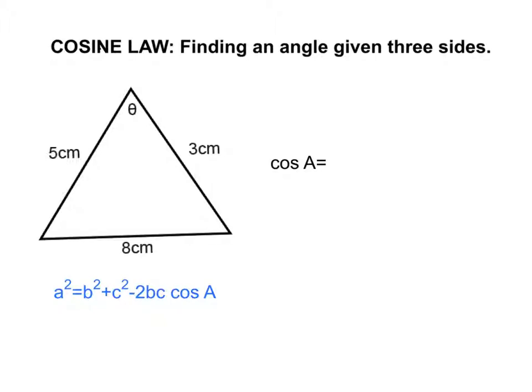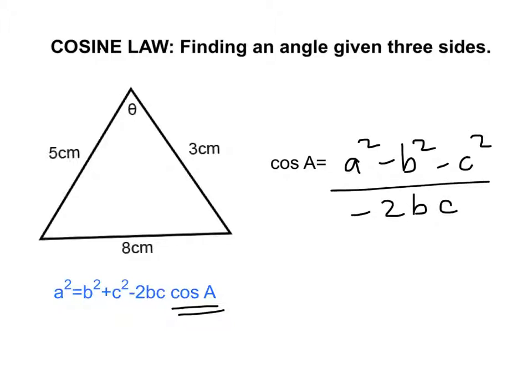So if you look at the formula for cosine law, you'll notice that there's a cos A tucked in at the end, and we used that in the last couple of slides. Now, we can isolate the variables for this and find out that cos A is actually equal to a squared minus b squared minus c squared, all divided by minus 2bc. Don't forget, when you use this formula, the very last piece is to do second function cosine of your answer, and that will magically give you your angle.